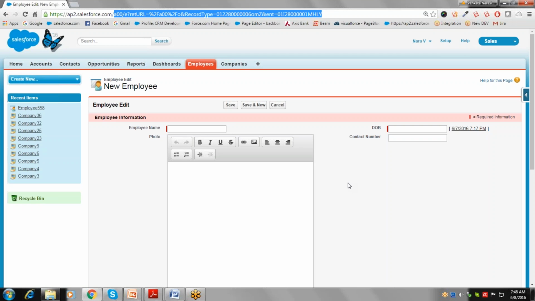Yeah, we have to create a new Visual Force page. It is a new Visual Force page, and it has some backend logic too. Like the save button: when you click on save, it has to create a record in the employee table, so the save action must be Apex code. The user interface, like adding this colors section and adding the logos, is also part of it.